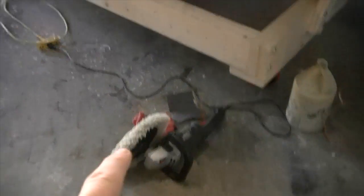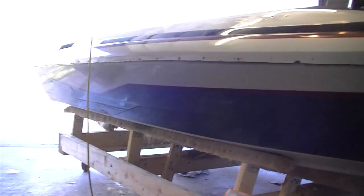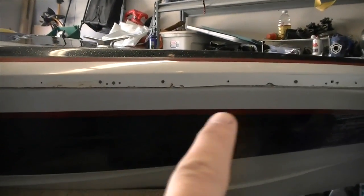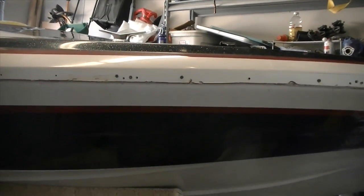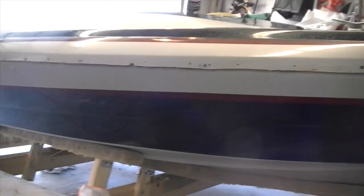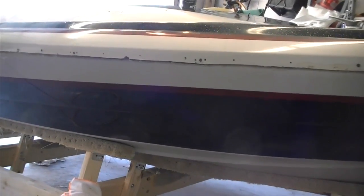So I've only done this section right here, and Dad is using the wool bonnet only on the bottom down here because this is actually very, very shiny. We got a couple little spots that we need to sand out. Like there's some shadowing wherever our TX numbers were for the license area. We're going to sand that out and then finish our polishing. But so far it is just, like I said, a beating of work.